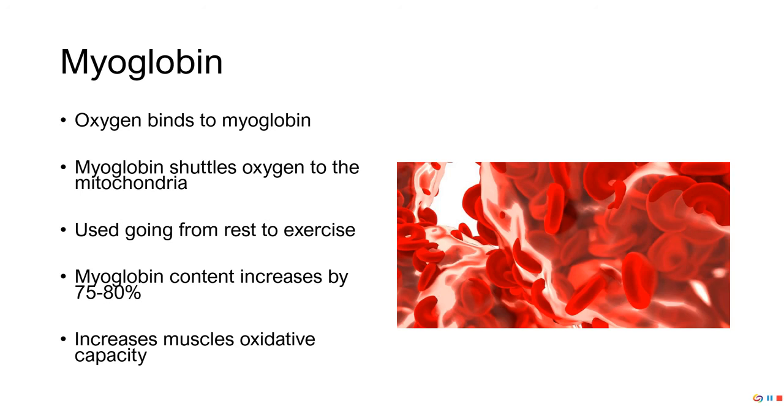It doesn't need to go to the lysosome or the centriole or the endoplasmic reticulum. Where we really need to get oxygen is to the mitochondria, because that's where we can use it to create ATP. And so the myoglobin helps with that.